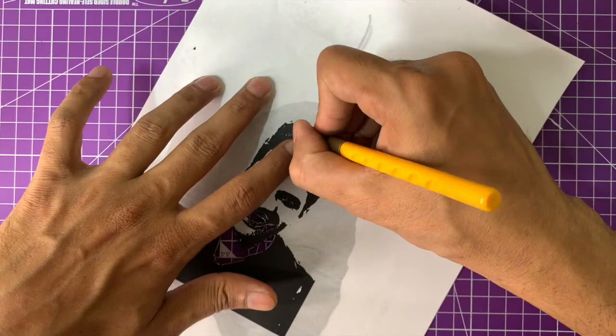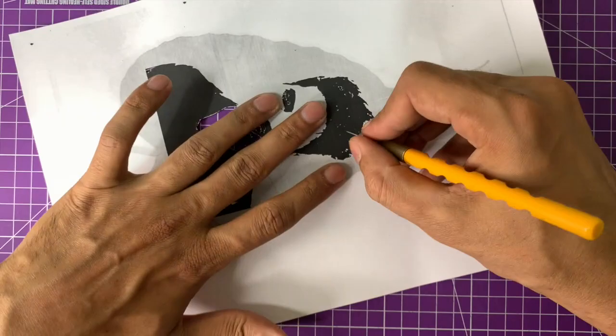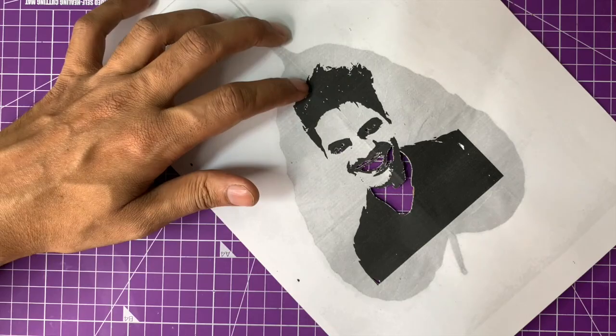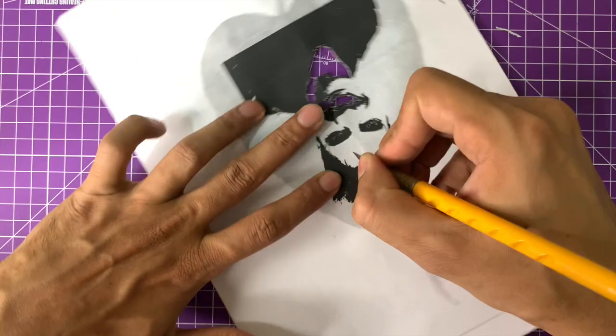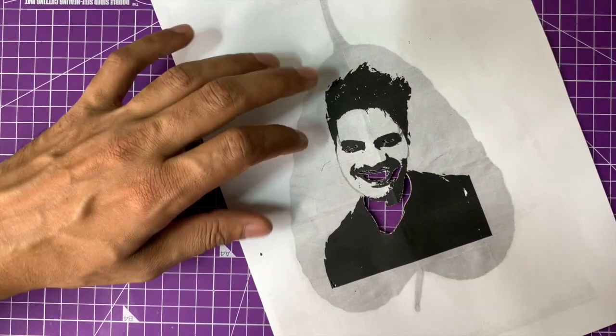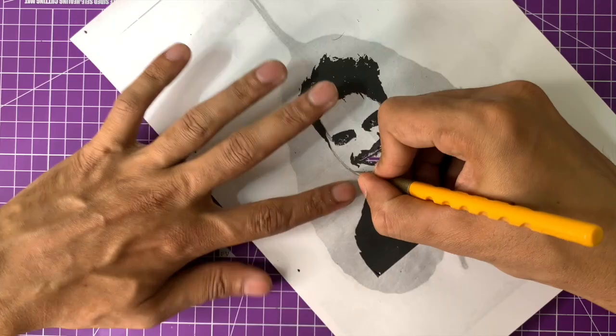The two eyes in the portrait are completely isolated from the rest of the black parts, so I'm going to connect them by drawing little pencil lines toward the hairline on the side. I mentioned earlier that you don't want to cut these portraits on a dry leaf because the leaf will crackle and even with a sharp blade, thin areas will break off. My suggestion is to take a fresh leaf, put it inside a book for a couple of hours to flatten it, and once it's properly flattened, do the portrait cutting.